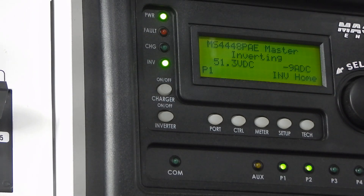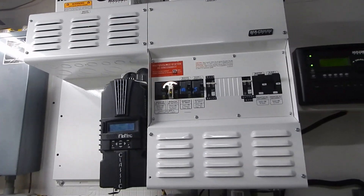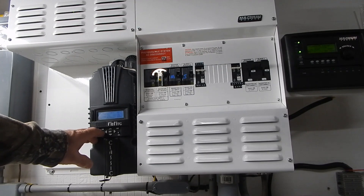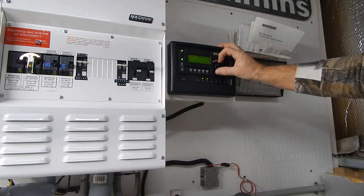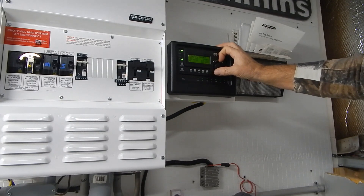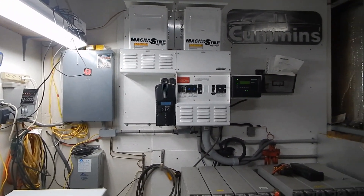So there it is — I finally captured it on film. The other thing I've noticed is the BMK takes a while to catch up: the Midnight is showing a hundred percent state of charge and the MK on the Magnum is showing 96, but within a couple of minutes it will go to 100. This system is working just fantastic — it's probably the best money I've ever spent, and as you can see everything's been cleaned up and it's just working perfectly.